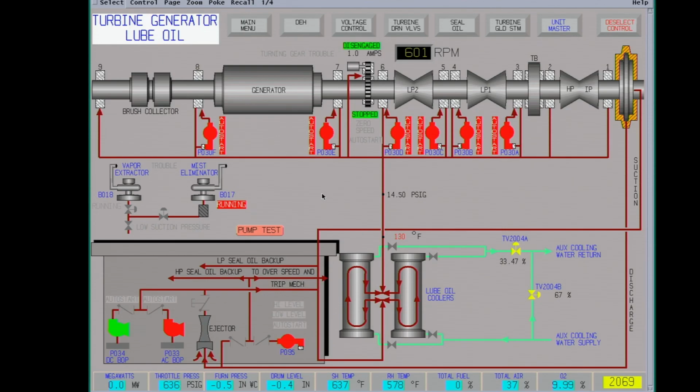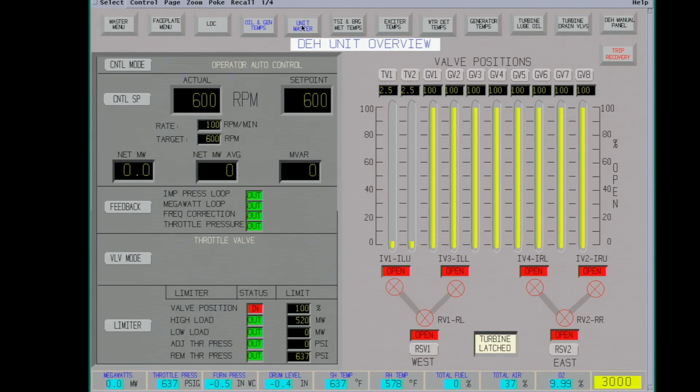Come in, Brian. Go for Brian. Yeah, the turbine is ready to accelerate to valve transfer speed. Yes, everything looks normal out here. Okay. Okay, we're going to accelerate up to valve transfer 3450.